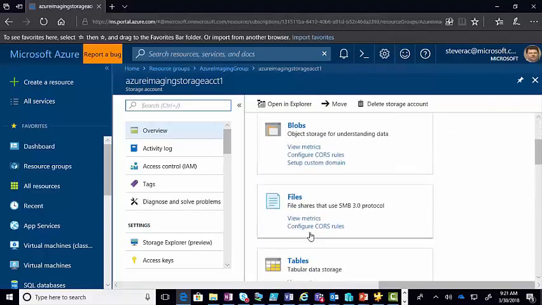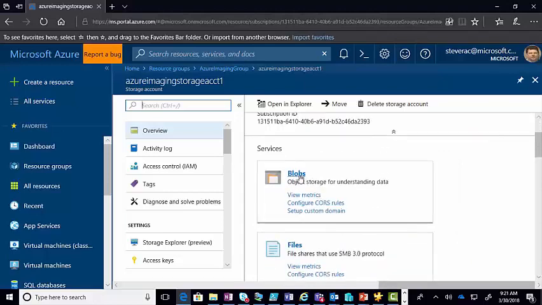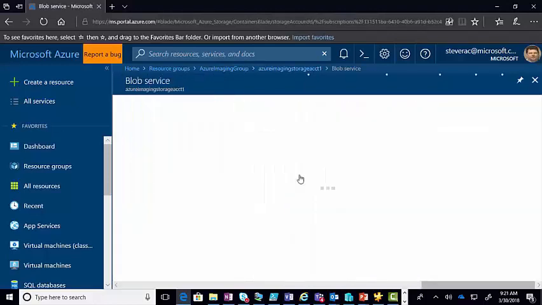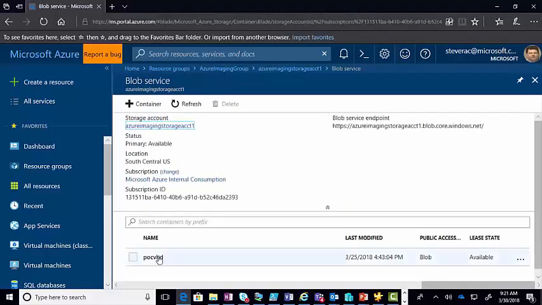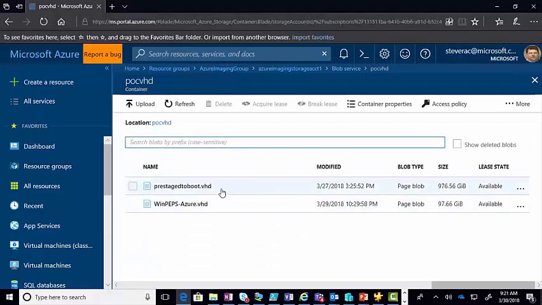I have my blob storage, my file storage, my table storage, my queue storage. If I go into each one, I will be able to see what is contained in my storage account. So in my POC VHD, I have my 2 VHD files that I've uploaded. These are my virtual disks that I will be leveraging in demos.